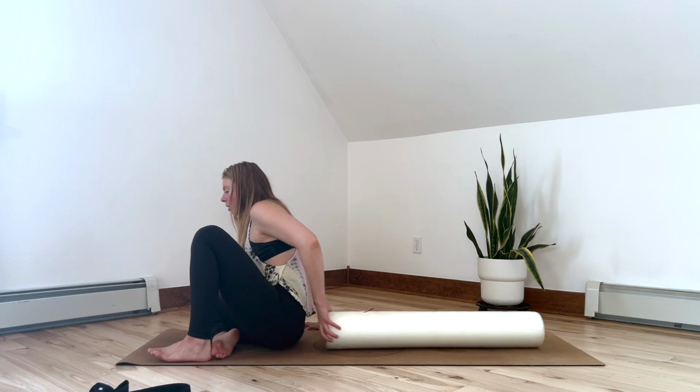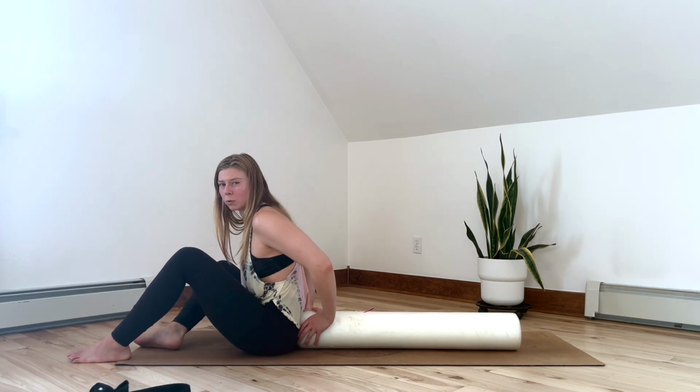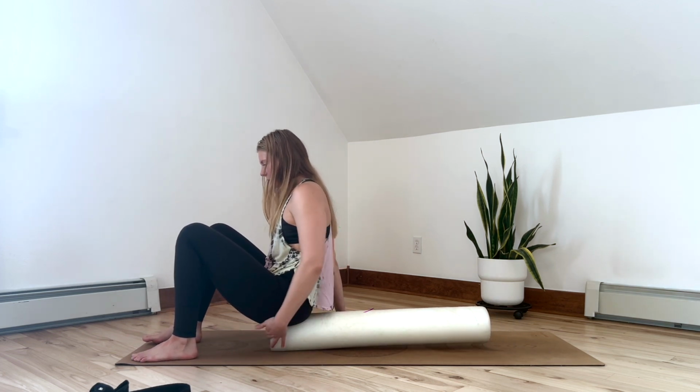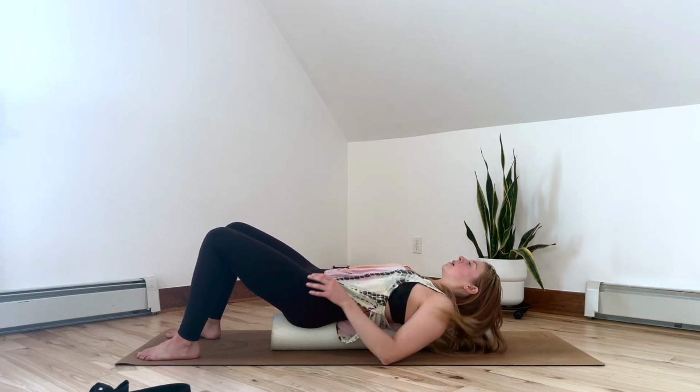So with the foam roller, you want one that's going to be able to hold your full upper body from tailbone all the way up to the head. You could also use a bolster that's not too big. You're gonna lift yourself up so that you're sitting on the base of it, and then carefully roll yourself back. And we're gonna make snow angels.